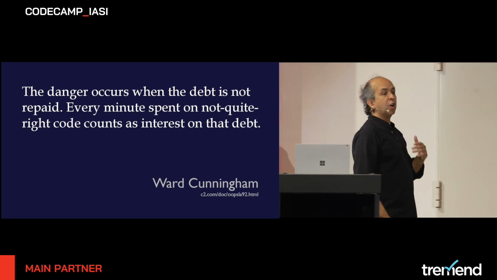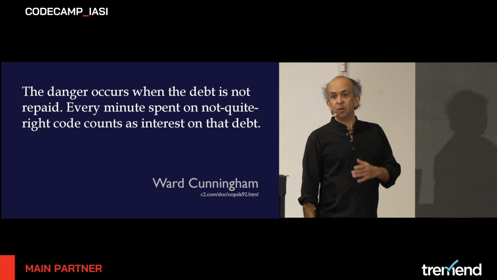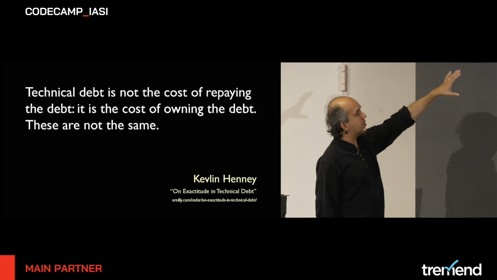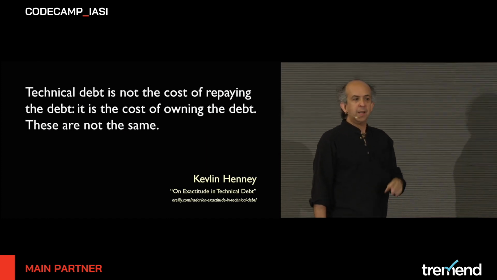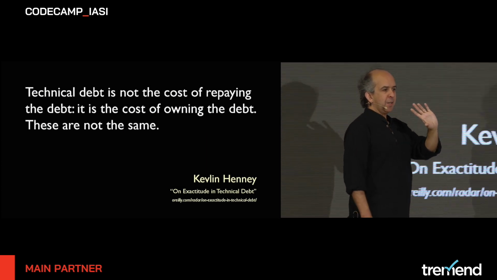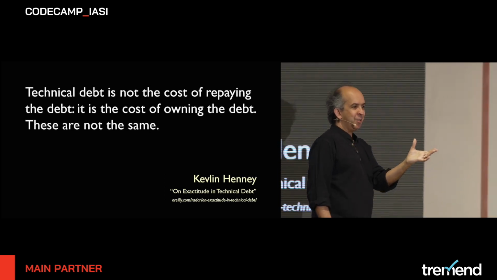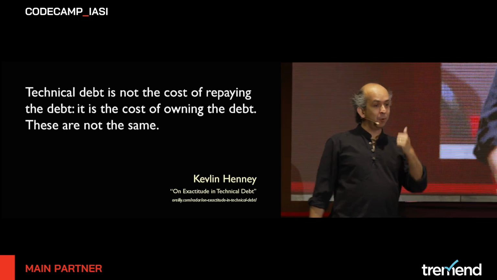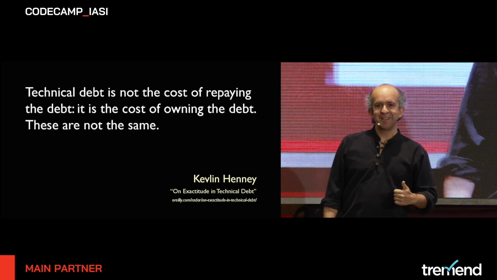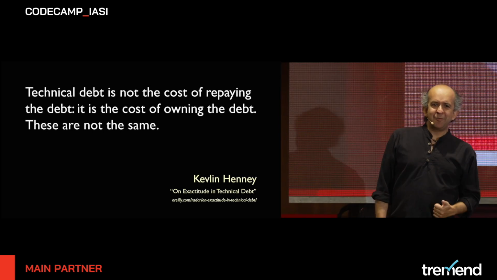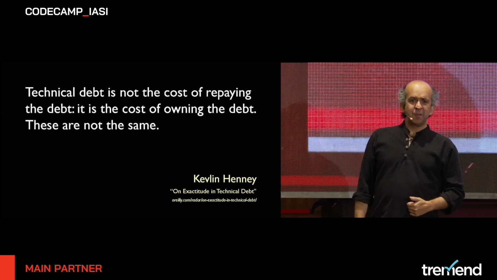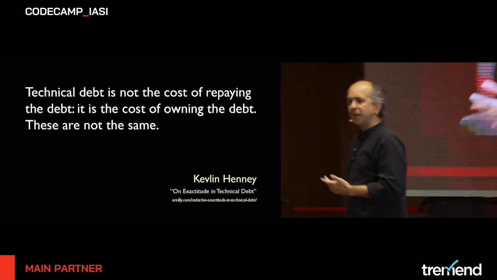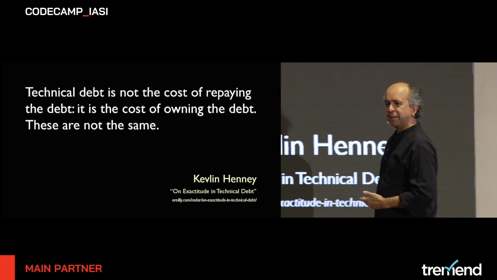And I see people quantifying their debt in lots of different ways. There's a lot of misunderstanding. Technical debt is not the cost of repaying the debt, it's the cost of owning the debt. I've seen people try and turn the debt figure into a monetary figure. You can't do that. It's bad science. But there are tools that will do it for you. We have automated bad science. Well done, us. Oh, you now have hundreds of thousands of euros of technical debt in your code. You can't know that. You just made that number up. I can make that number up, and I can do it more cheaply.